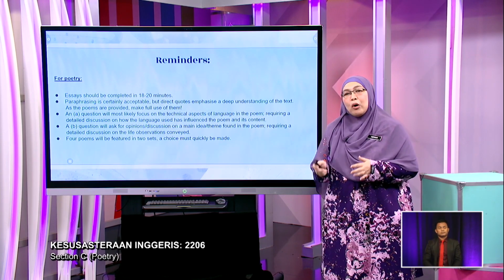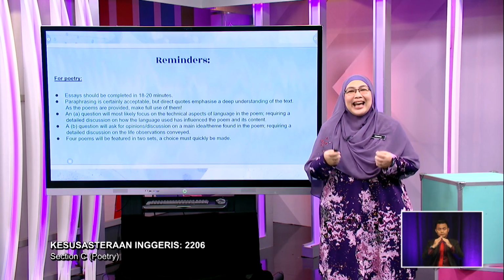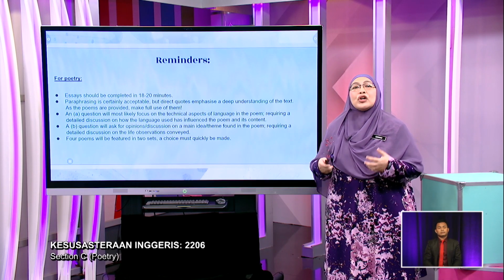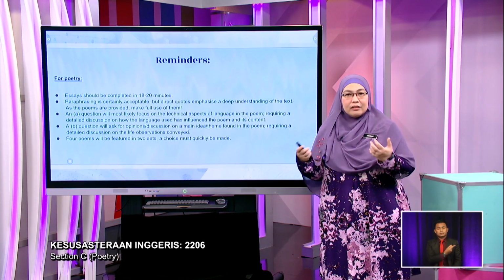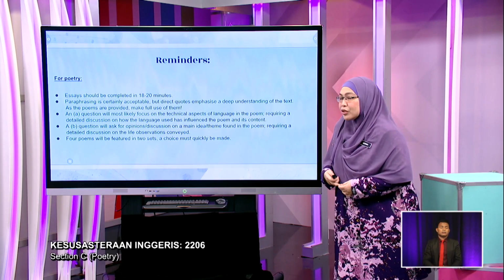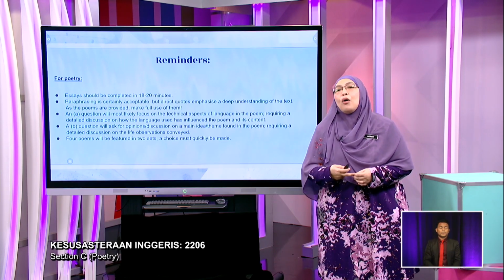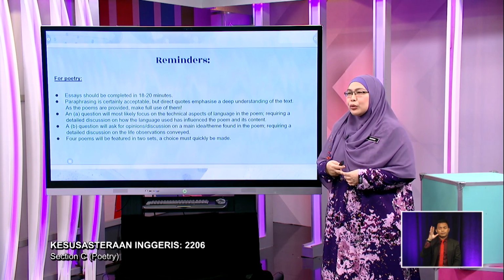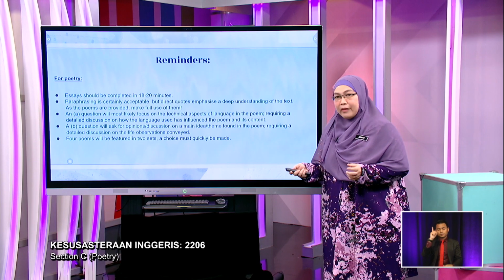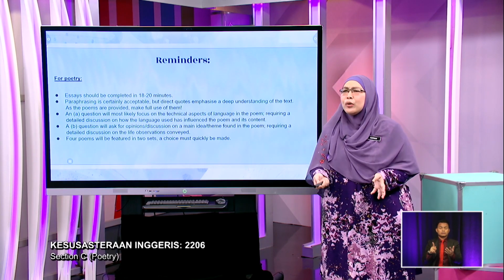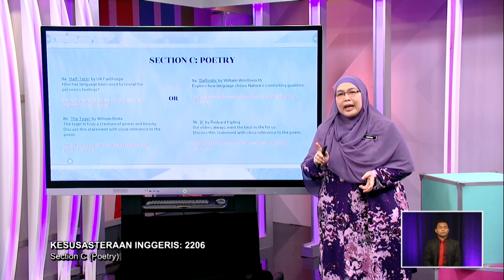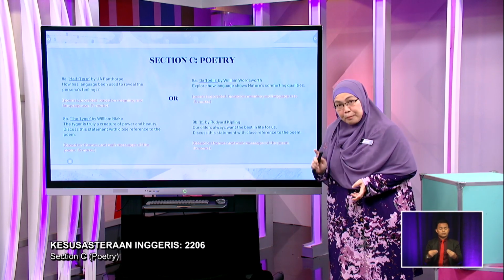So, an A question that might appear in the question paper is perhaps more likely going to focus more on the use of language and the technical aspects of poetry, meaning do try to identify devices that are found in the text. And a B question, also 15 marks, is probably going to ask candidates to discuss a main idea found in the poem. What am I talking about? I am talking about this. Possible A questions, possible B questions.